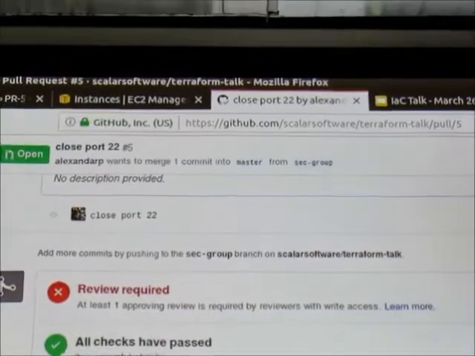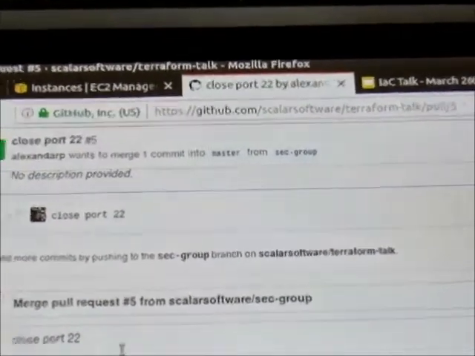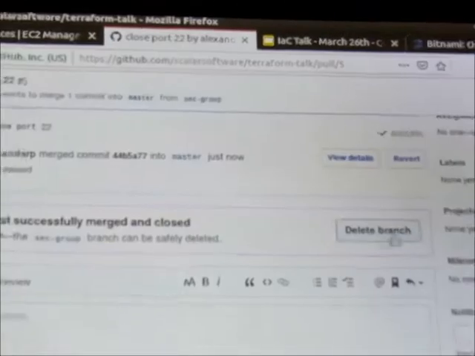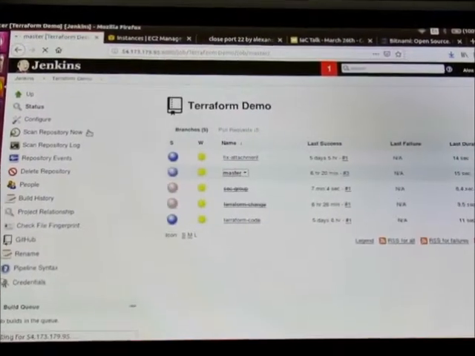Great, awesome. So let's actually merge the pull request, and then I'll show you what the pipeline actually looks like. So we'll merge that. We'll pretend I didn't do that. We'll delete that branch. That way you'll never know. Yeah, I'm the admin. So we can see master is running now. This is all based on webhooks.